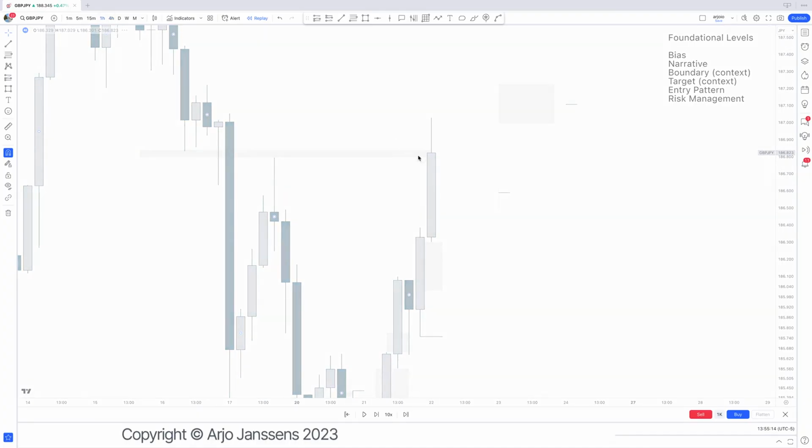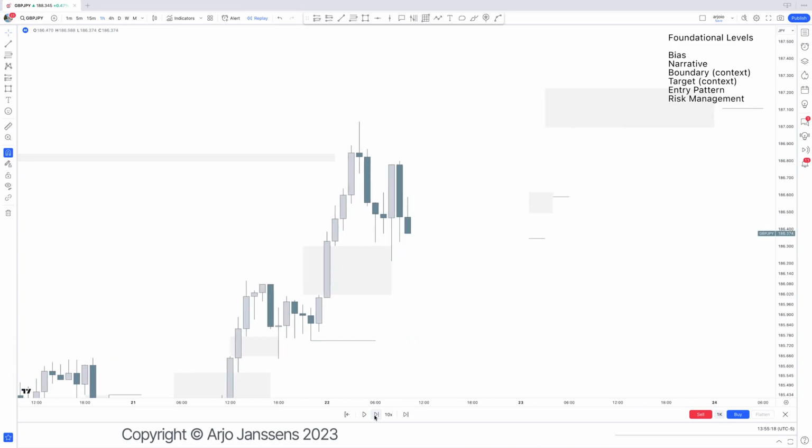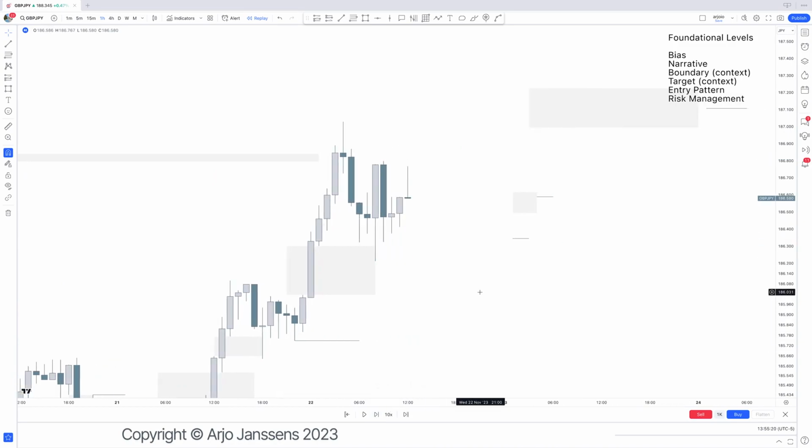And then at that moment in time, you are reading the fair value and the liquidity story again. This fair value story is, the first story is that we're coming off this daily fair value gap. All right, we have this daily fair value gap. We have this bearish 1 hour fair value gap. We have this 4 hour fair value gap. So there's a lot of premium and discount arrays in the form of bearish and bullish fair value gaps in close proximity to one another.